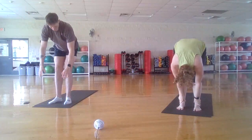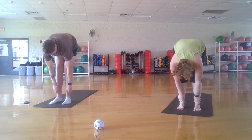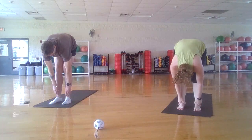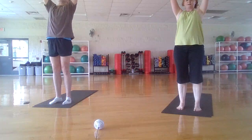Exhale, fold. Let's take 2 deep breaths here. In through the nose and out through the nose. One more big inhale. Exhale. Let's inhale to mountain pose. We'll take the other side. First, let's exhale.